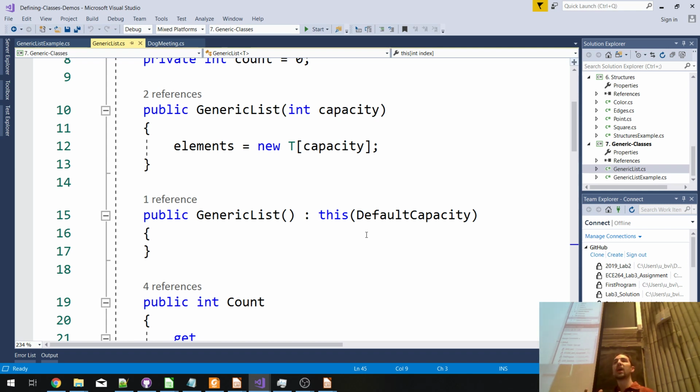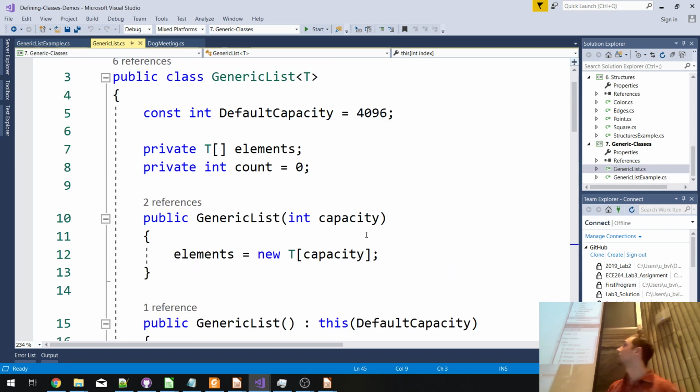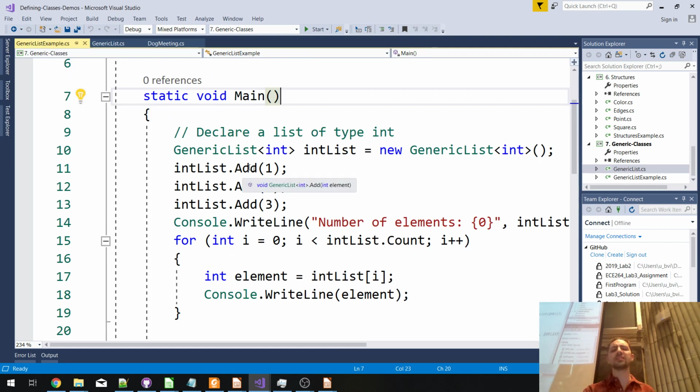That is shorthand for call the parameterized constructor. The parameterized constructor takes a capacity. So what is default capacity? It's that constant, 4096. That's picked at random in this example.